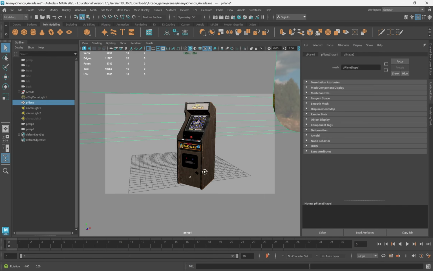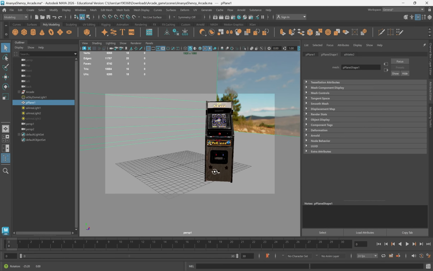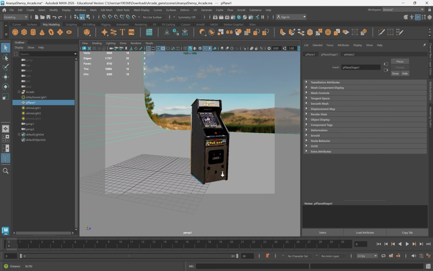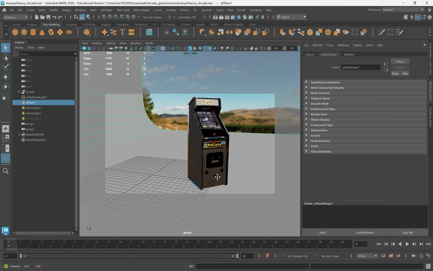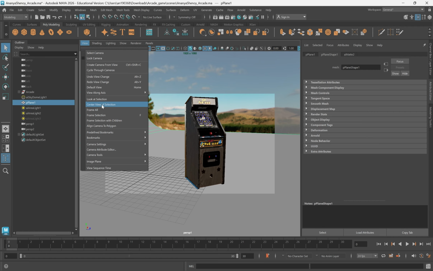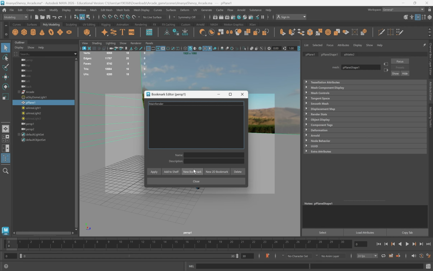And let's say we want a different angle of the camera facing this way. And we set that up. And now we can save this out as well. So we can go to View, Bookmarks, and Edit Bookmarks. We can add a new bookmark and name this Side Render.